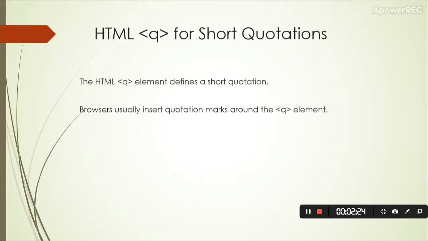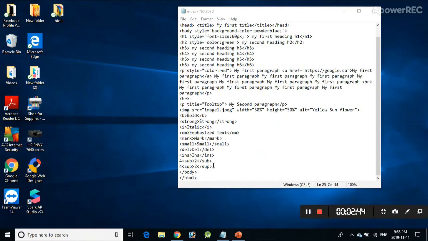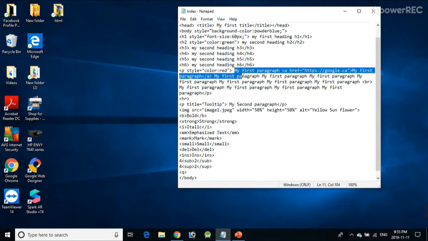Next one is Q tag. HTML Q for short quotations. The HTML Q element defines a short quotation. Browsers usually insert quotation marks around the Q elements. I will show in example how to use this. Q, then we will write sentence here.